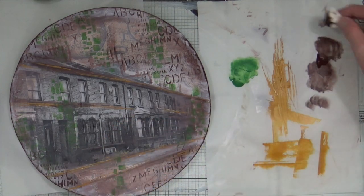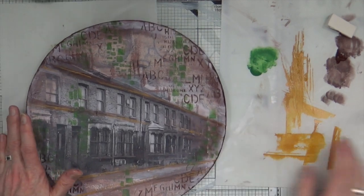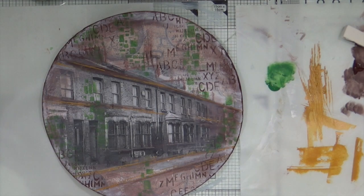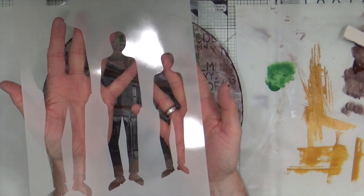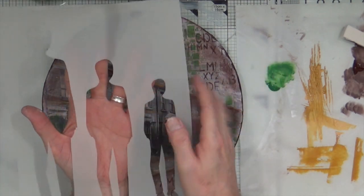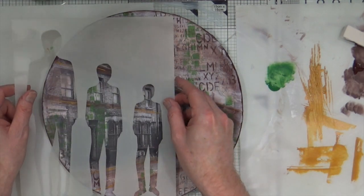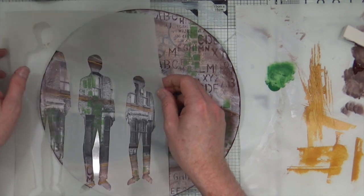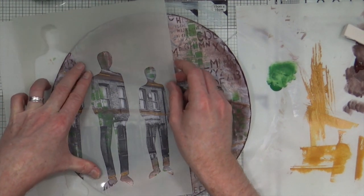Okay, now I'm not going to throw that away because I'm going to use that again in a little while. Okay, so next up I have a big silhouette stencil. This is a Dylusions one. This is called Ben. Now, you do get the mask pieces as well, but I'm using this stencil piece here, and it's this middle figure here that I want. I want to stand this figure just here. I'm hoping it's not going to curl up too much.